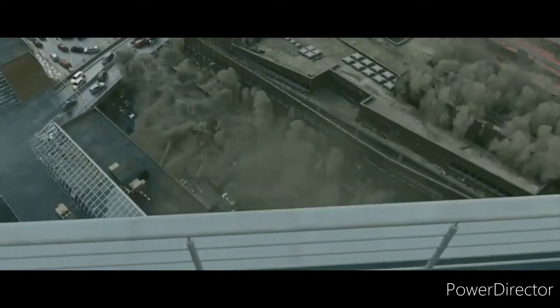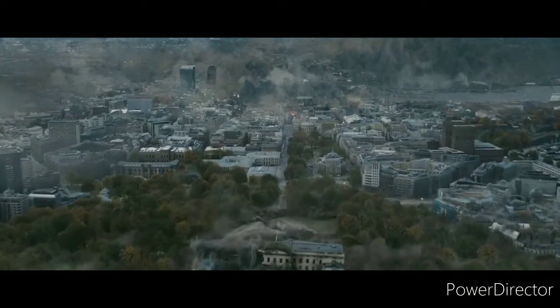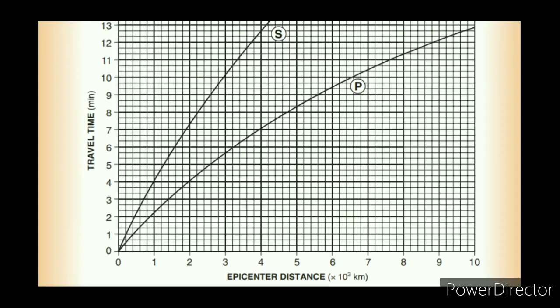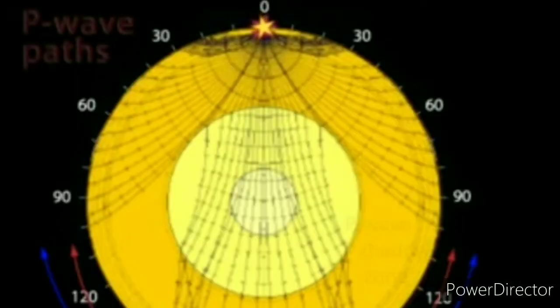Seismographs are set up at different stations, and based on their distance and the time difference between the P and S wave, we can figure out how far away it is. For example, for an earthquake that takes place 2,000 kilometers away, the P wave will arrive 4 minutes after the earthquake happened, and the S wave will arrive 7 minutes and 20 seconds later. The time difference between the two waves is 3 minutes and 20 seconds. If we are just given the amount of time that is the difference between the P and S wave, we can take a look at this chart and go back down and see the distance.